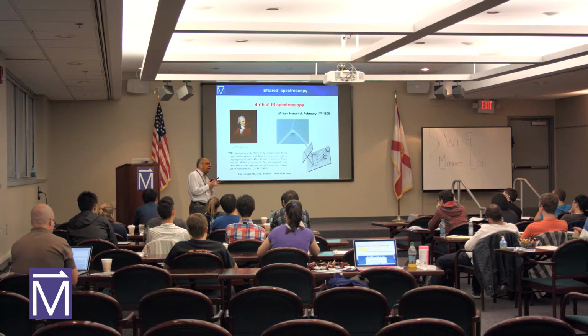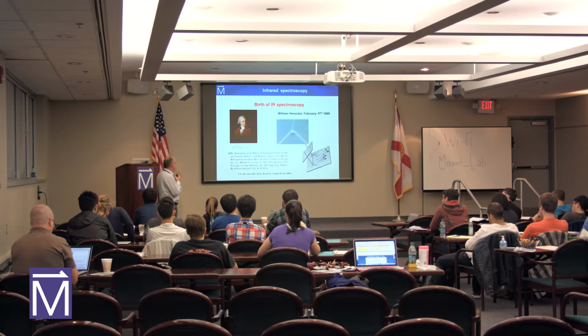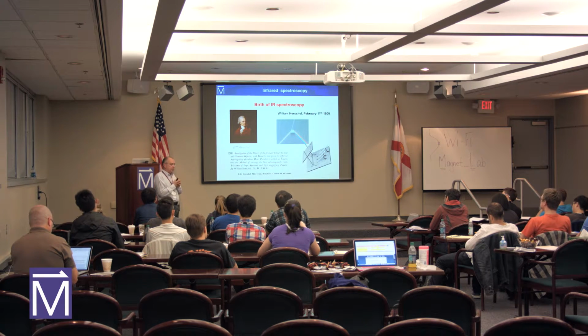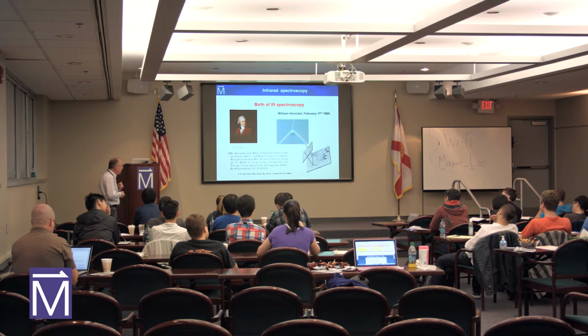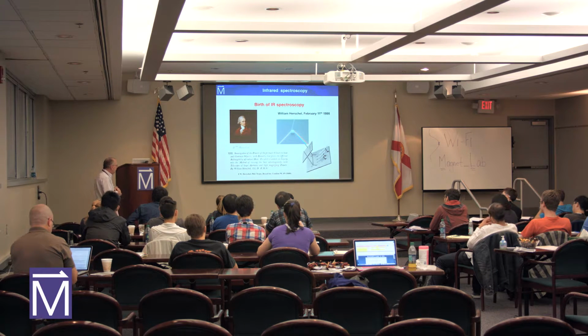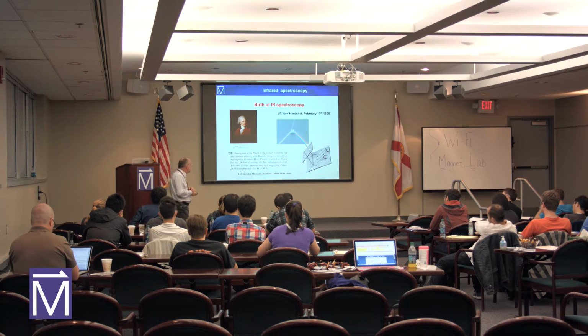IR spectroscopy started also with dispersive measurements by Wilhelm Herschel. And we know exactly when it did happen. It did happen on February 11, 1800, because there is his logbook with exact date and even time when he performed these measurements. And these are pretty genius measurements. He still used the prism to disperse light, and that's the slit. But he moved the slit further away out of the red light. Of course, he could not see anything, but he could put thermometers and then observed peaks at particular bands, high temperature, low temperature. That's how he introduced what he called radiant heat, or nowadays infrared light.